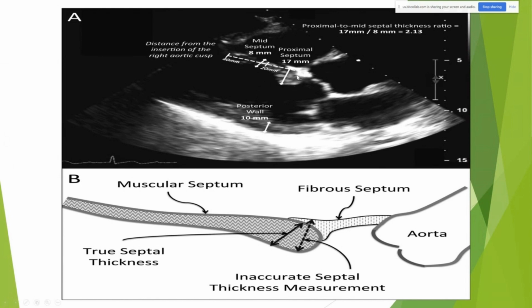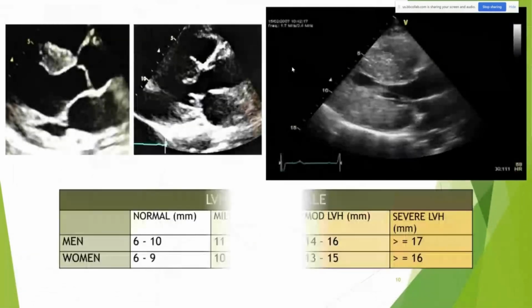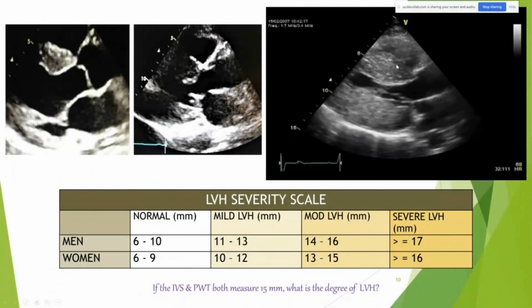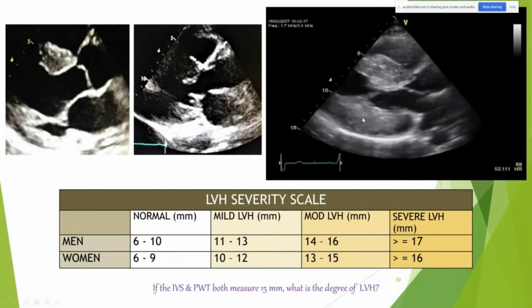Anything over 1 centimeter or 10 millimeters is considered hypertrophy for both men and women. So we don't want that. Now, left ventricular hypertrophy is something we don't want, but eventually you're going to run into it. So this is somebody that has an extremely thick, they have concentric left ventricular hypertrophy. Look at how thick the walls are.